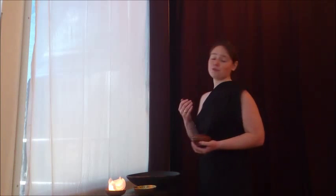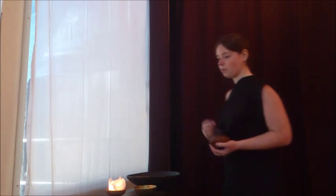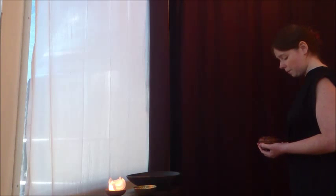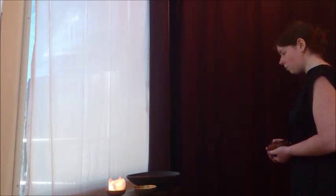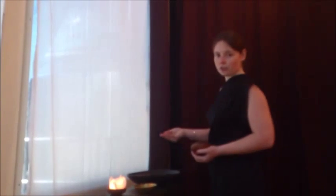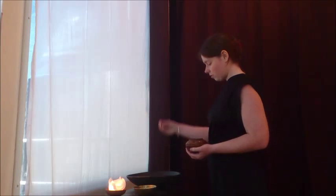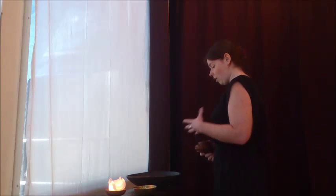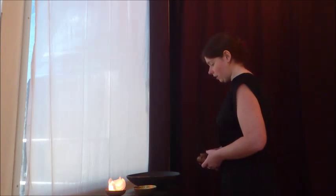It was done just to get in that right mindset that we are doing something ritualistic, something important to one of the gods. So I'm going to take a step back and collect myself, think about Hestia and what she means to me, then I take my step forward and offer these grains onto the altar. You can spread them on the altar, but I usually scatter them in the bowl. Barley is a purifier — in animal sacrifice the ritual knife was hidden in a basket of barley — and we offer it now to clear the space and prepare it for a visit of the gods.